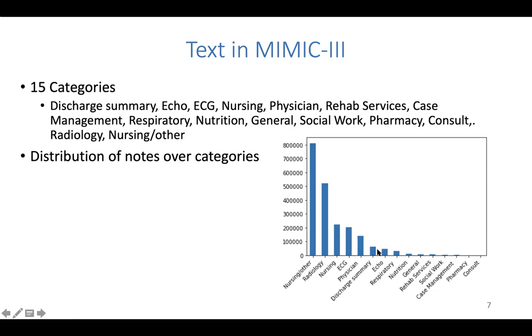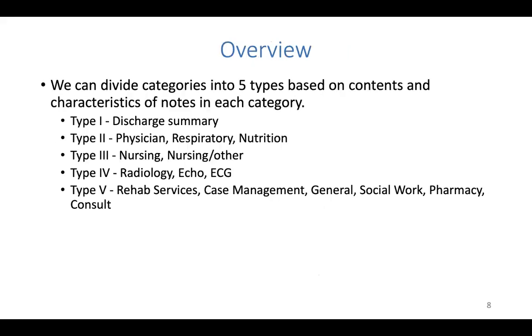The physician notes here, discharge summary. So this project number 2 will actually be based on discharge summary. Right here, it's about 50,000 notes, somewhere between 50,000 and 60,000, which is way less than nursing notes and physician notes. So project number 2 will be based on discharge summary, as we will see today.